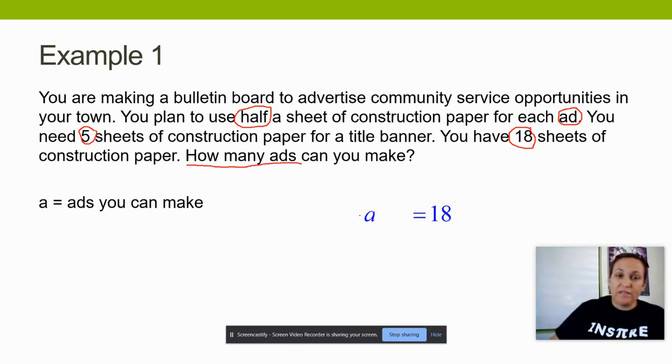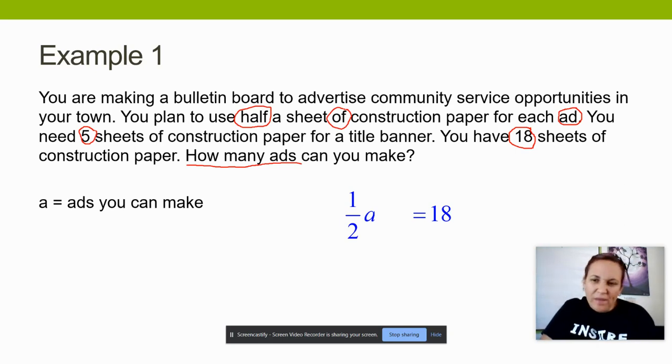All right, so the next things that I have are this half and the word ad. So I definitely want to have the half and ad connected together somehow. And we talked in our last video about how this teeny tiny word of, it's only 2 letters, but that word of means multiply. So I'm going to multiply half times the word ad. Now I used a fraction, 1/2. If you would prefer to use a decimal, 0.5, that is also acceptable.